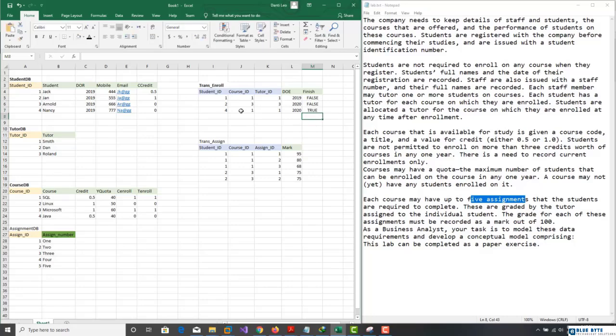So in that case, what kind of information is to be added? First, of course, in the transaction assignment, because she joined course 1, and in course 1 we know we have 3 assignments. So for student number 4, in course 1, we have 3 assignments. So we have assignment 1, 2, 3. Here we have 4, 4, the number of students, 1, 1, the number of the course, and here marks. So here maybe we have 90, 90, and another 90.